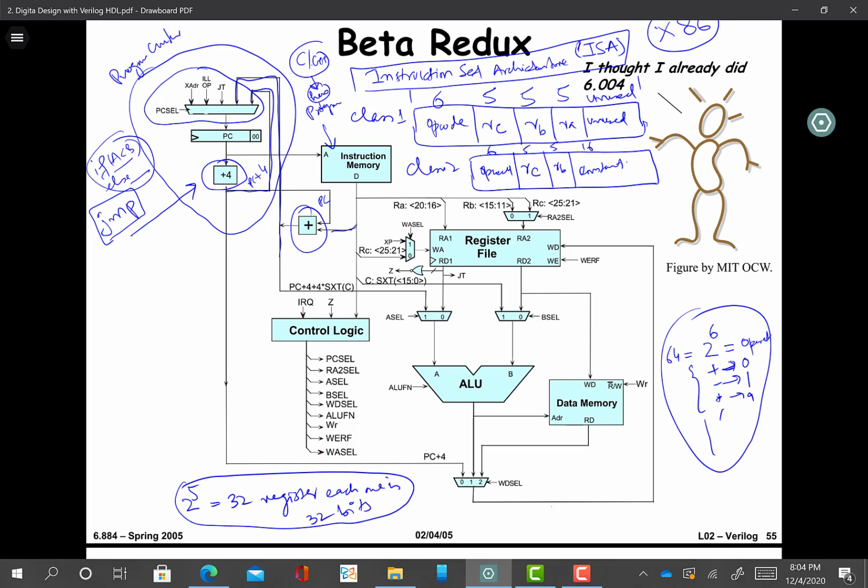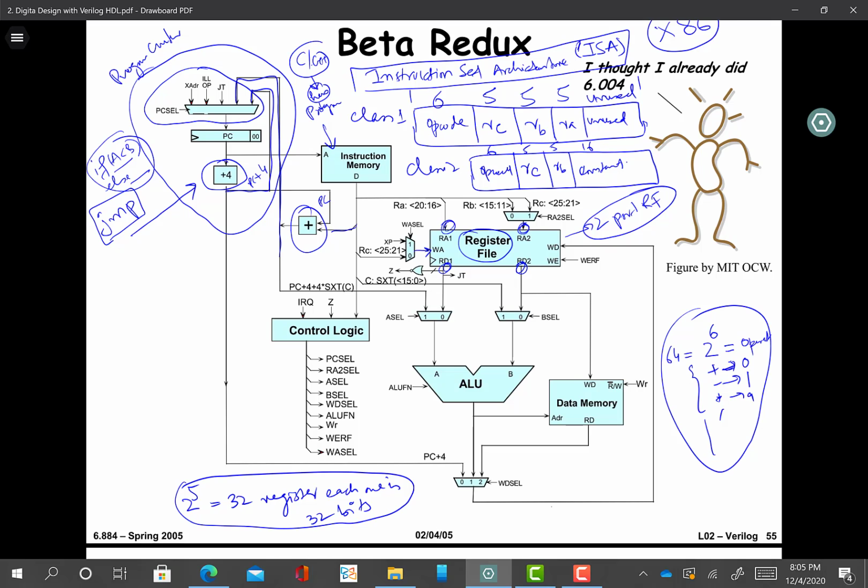Then there is this very important register file. We said we have 32 registers and each one is 32 bits. All of them reside in this register file, which is called a 2-port register file, 2-port RF, because it has 2 read ports, RA1, RA2, and the corresponding read data. So here you apply the addresses RA1, RA2, and here you read data 1, read data 2. And this is the write address. So we have a single write port and 2 read ports. This is called a single write dual read port register file.